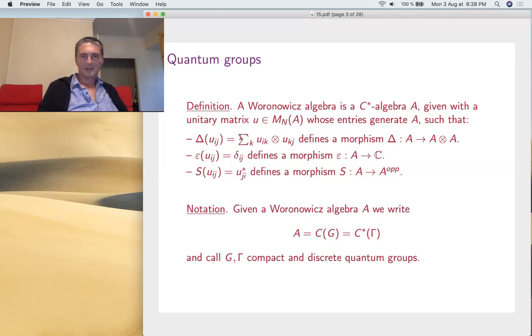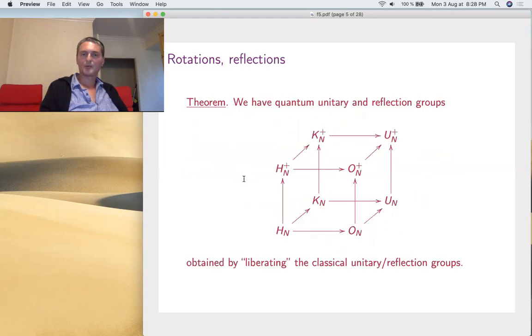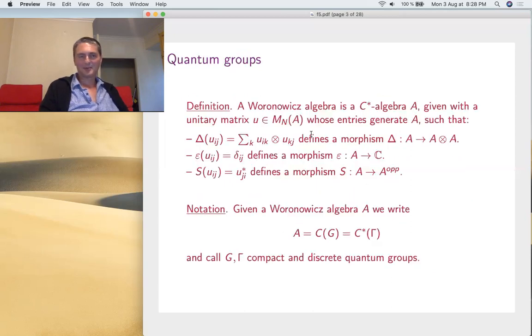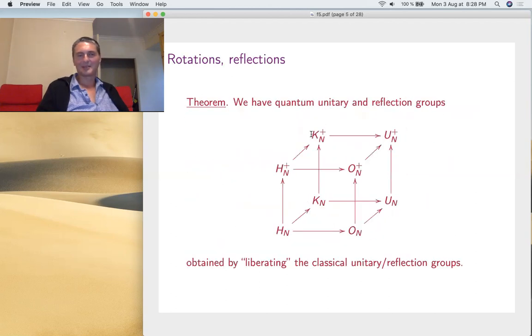You can check these things here. That's something that was done by Wang long ago. They exist, no problem. So that's your quantum group, O_n^+. Same for U_n^+, and same for these reflection things, you can work them out. The point is that this formalism is so simple. You don't need any kind of algebra or roots or whatever other things used in any other quantum group formalism, or von Neumann algebras or Hilbert spaces. It's just C* algebras with generators and relations. So it's very simple. So that's why I can basically liberate everything. Well, a bit of work.